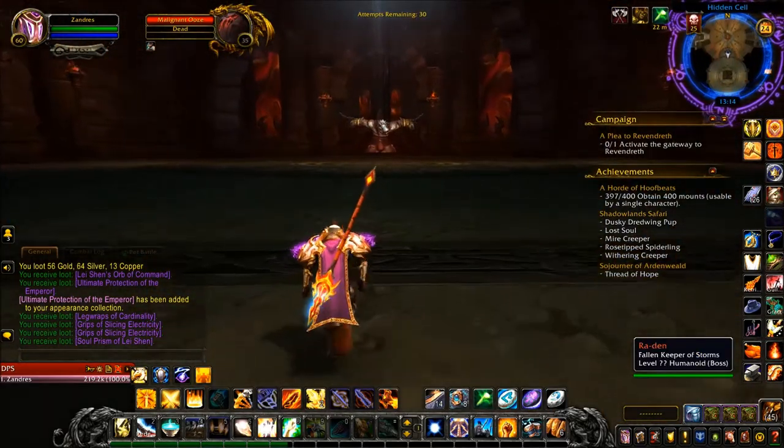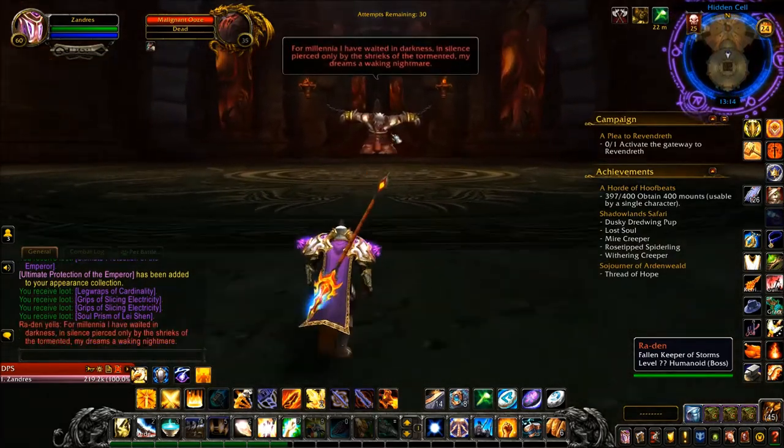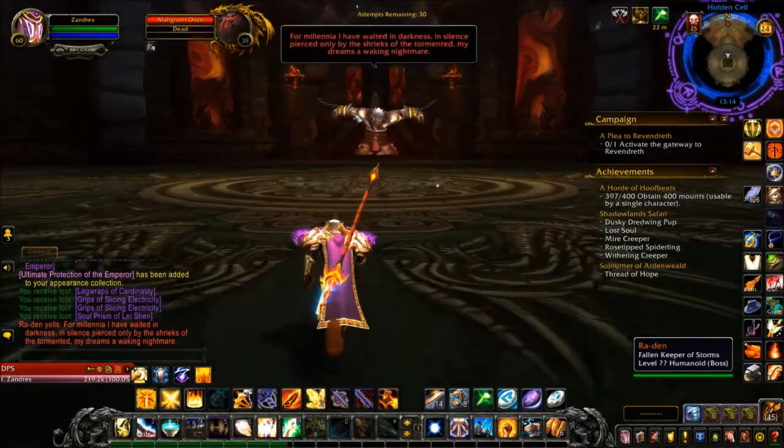His name is Raden. He is one of the Titan Keepers of Life. See the Fallen Keeper of Storms? He's the brother of Thorim, but Thorim is the Titan Keeper. He's Raden, Fallen Keeper of Storms.